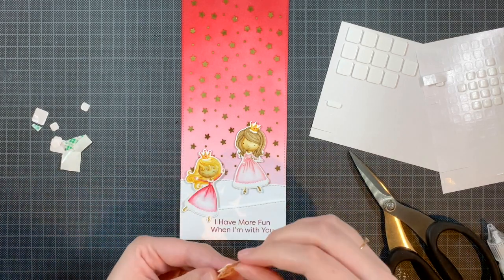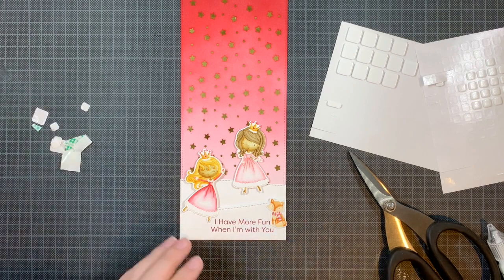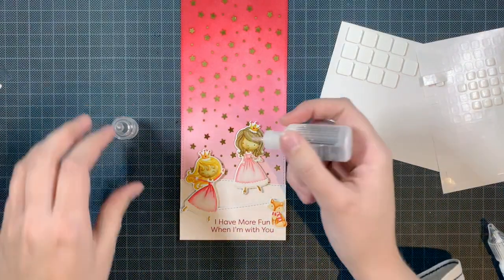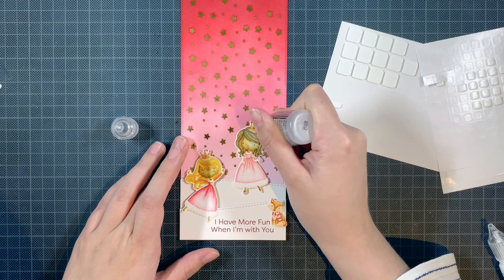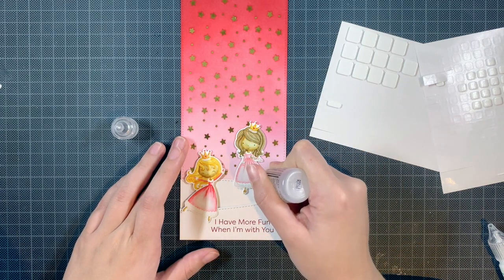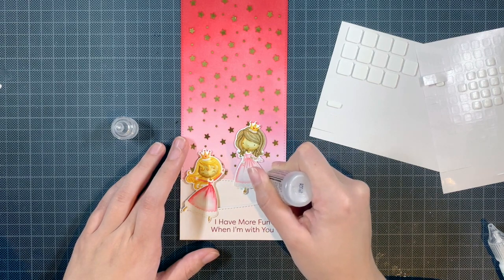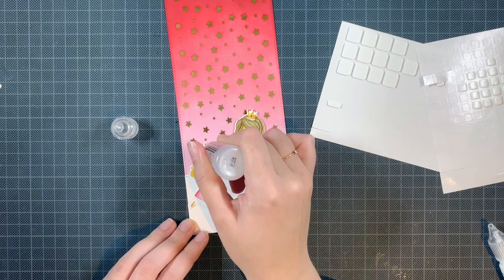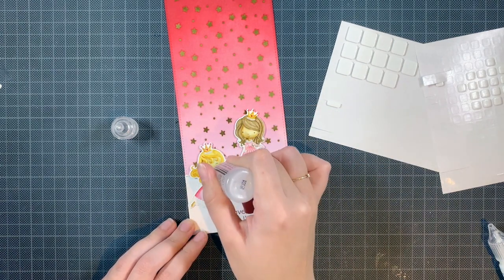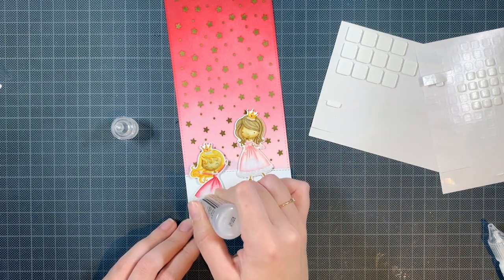The fox I will just add to this hill with some liquid glue, and then I will finish these princesses, as I said before, with some glitter. So the glitter that I'm using is a Stickles diamond, and I'm going to add it to the dresses as well as to their crowns. And then when everything is dry, I also added this panel on a card base, of course. And then my card is completely finished.